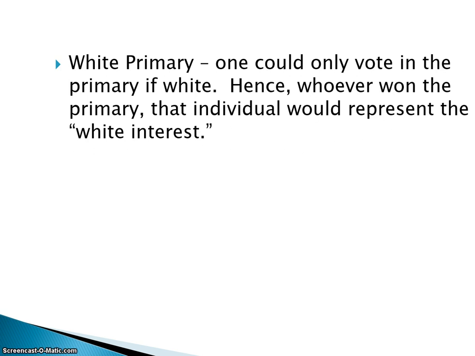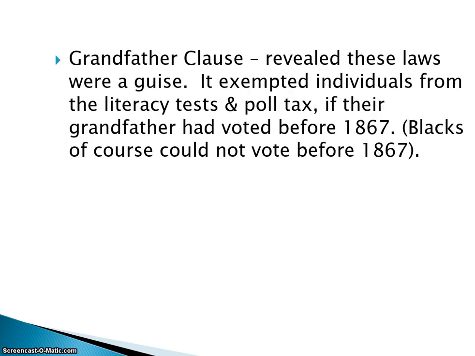So this white primary left only those individuals in the general election who had been approved by the, quote, white voters in the primary election. There was never going to be a candidate in the general election that would have supported African American needs and desires, because they knew that ultimately they were only beholden to the whites because of the primary. The only way you'd get into the general election was to please those whites. And therefore they would represent the white interest.